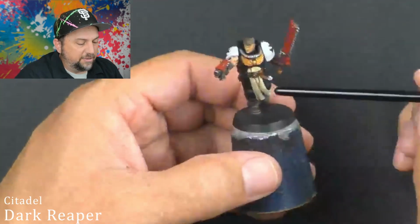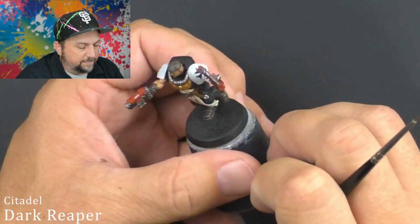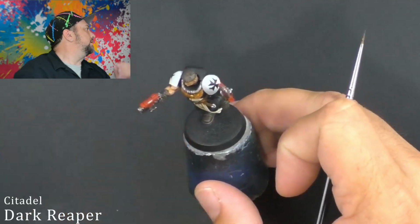This model really came into its own when I finally put the Ulthuan Grey on the shoulder pads. It started to pop out. So up here on this metal of the black, I can't remember if I did that. Where did my guy go? There he is. Oh gosh.